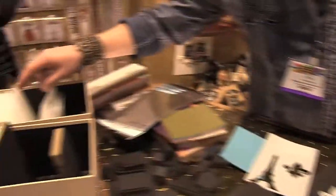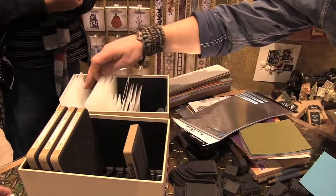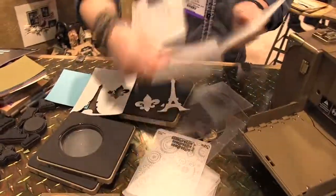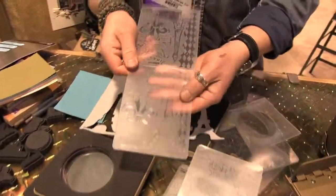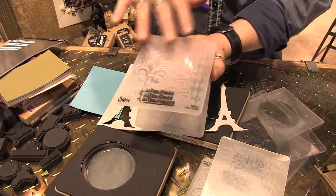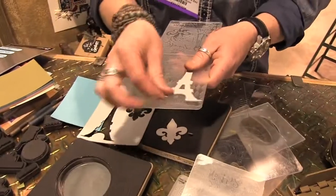And that is we have an embossing folder. We have a texture fade that will match this, if I can find it. I'm gonna take a few of these out. I'll use those. I want to use that one. I'll use that one. Okay. So this texture fade has a nice Paris theme. It's got some postmark, it's got some Harlequin, and it matches.